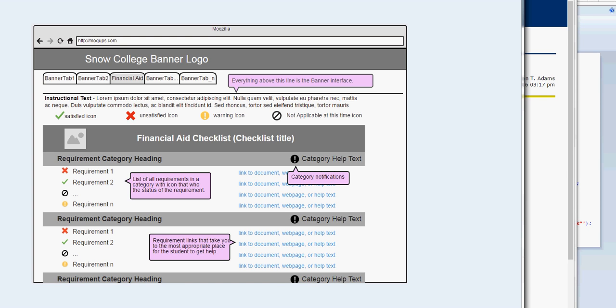This project, this checklist, was meant to reside in a software product called Banner. It is an LMS/SMS, a learning management system or student information system program that helps with registration, helps with admittance, helps with financial aid, as well as some other places on campus, including HR and a bunch of other places like that. The one we're concerned about is financial aid, of course.